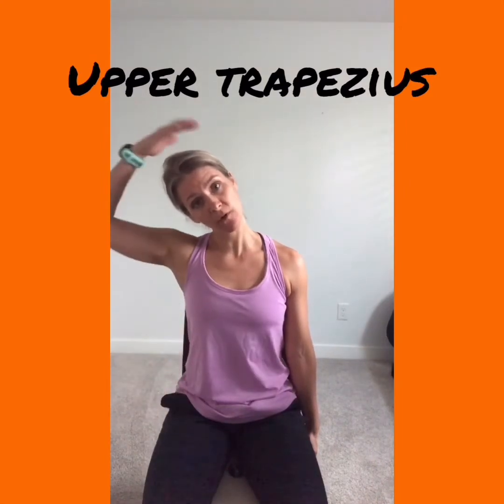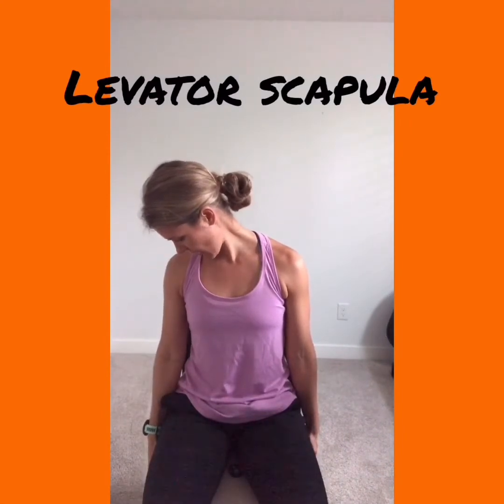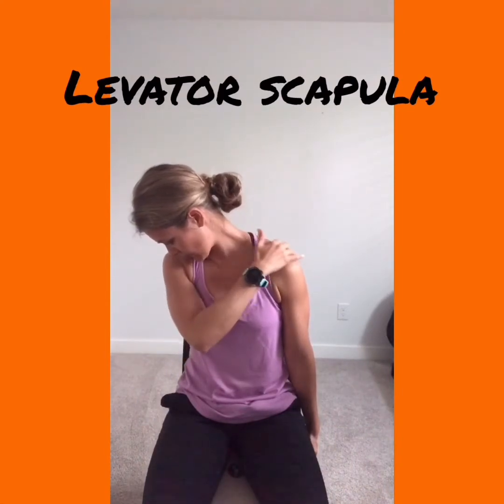If you need a bit more, you can bring that opposite hand up and ever so slightly pull down on the head to create a bit more traction there. And then you're going to move into the levator scapula stretch, which I like to call sniffing the armpit. You should feel it pull right through the back of the neck where the levator scapula inserts, and then down into the top of the shoulder blade.